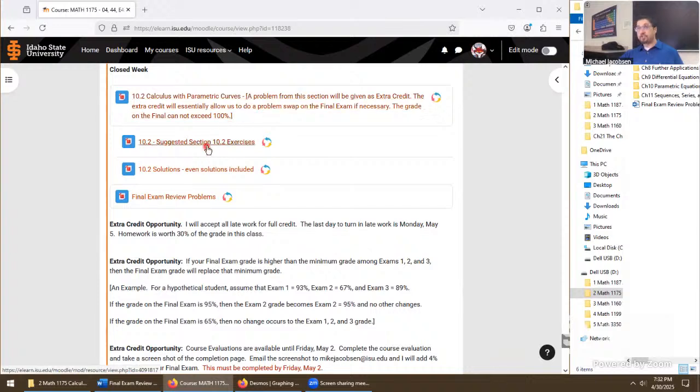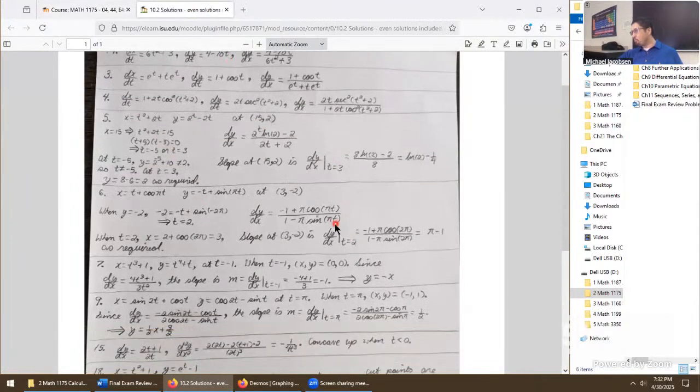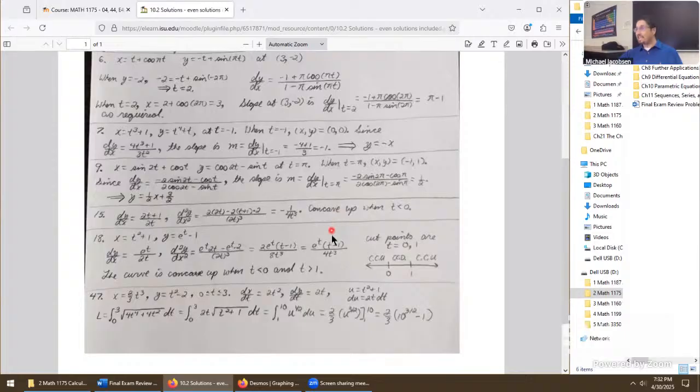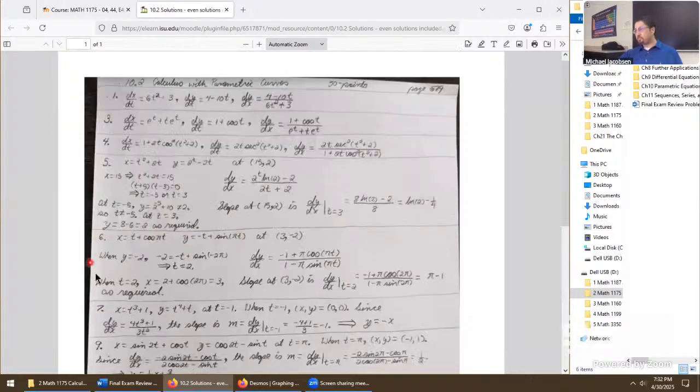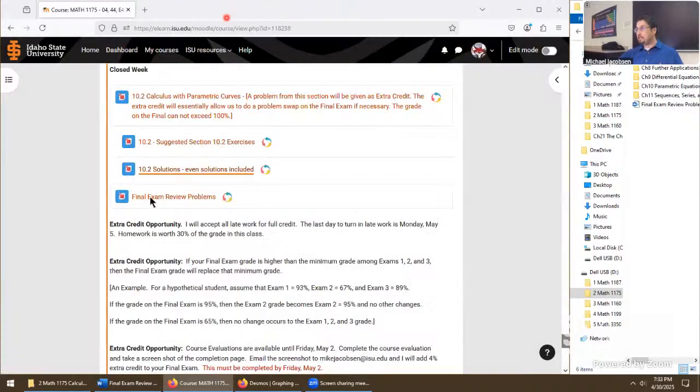And these are the suggested exercises for practice from the textbook. And for more solutions, I want to give the total solution on that set. Here are the solutions to those exercises as well on that document. I have weird handwriting, so if you can't read that, let me know and I can get it typed out. But this is mostly looking into the even problems and some of the steps on getting to those results. So practice those kinds of problems and it'll be pretty rewarding. Even if you solve every problem on the final exam, this is a worthy one to do if you have the time, since it's easy to make simple mistakes here and there, and this could shore up the credit on those kinds of simple mistakes.